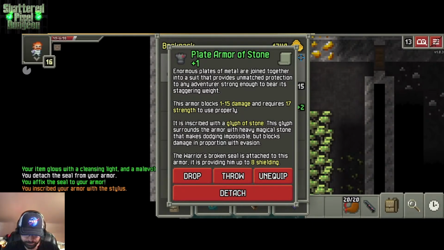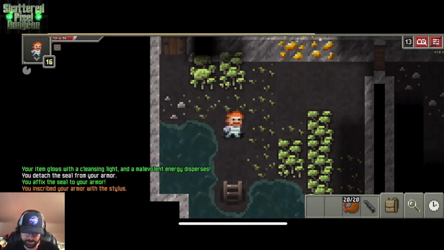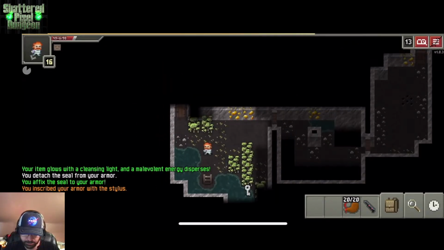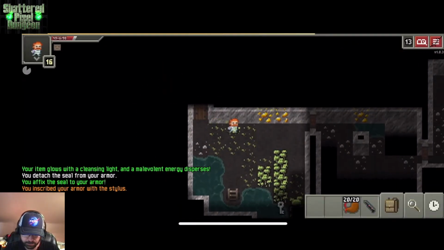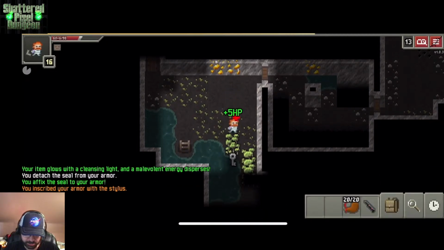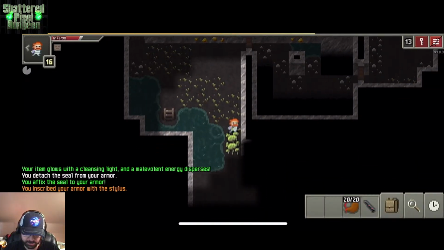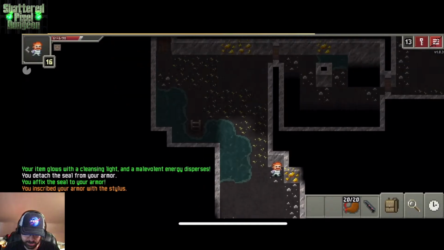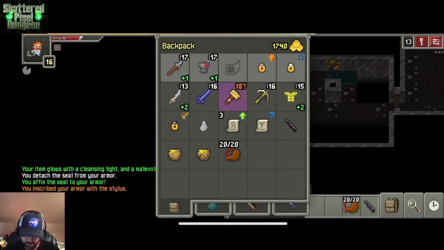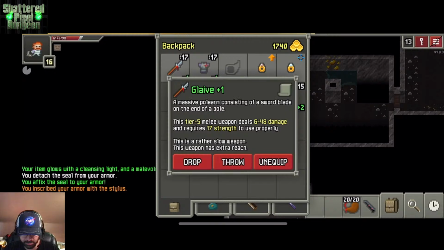All right, so the armor will be surrounded by stone and I can't dodge, but it will protect me more. And here's a key. I'm really excited to try out the glaive. I want to kill people from a short distance, but a distance nonetheless. All right, I got a bunch of dewdrops. That's really nice. Yeah, so I got some great armor and weapons.